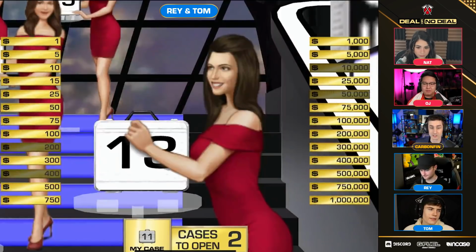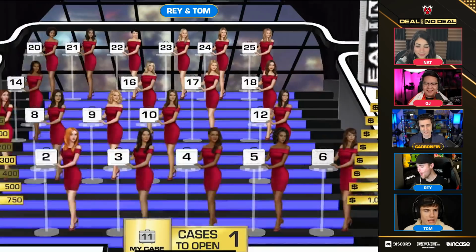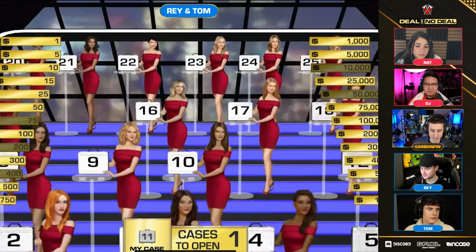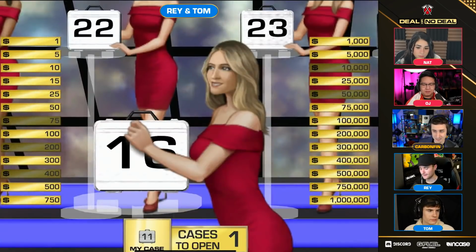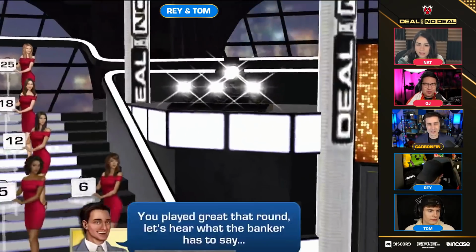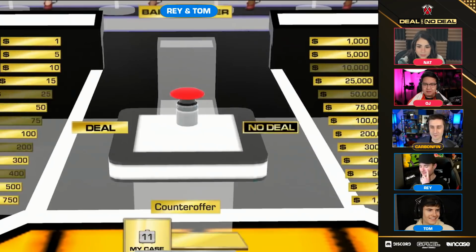13. 13 contains $75. There you go. Nice job. One more case. 16, por favor. 16. All right. 16 contains $25. Oh my gosh. Okay, that's good. What is with all of y'all's hits? Looking great so far. What is the offer from the banker?